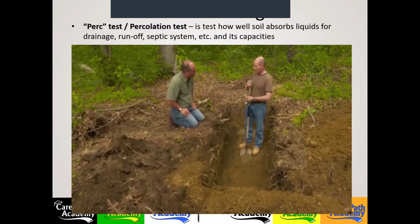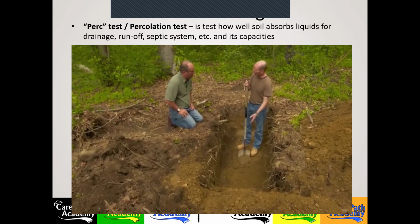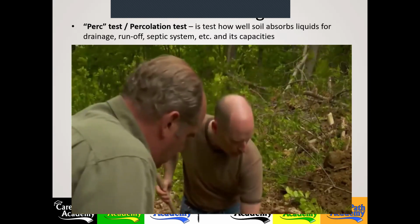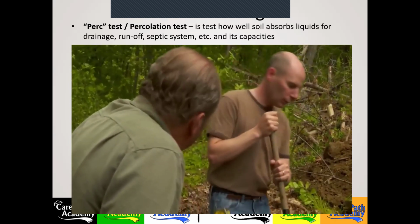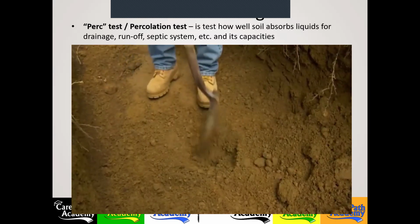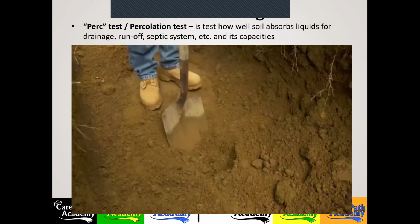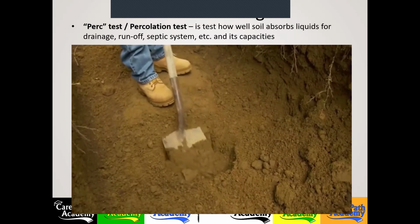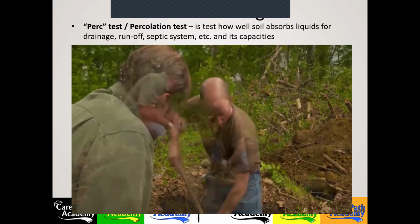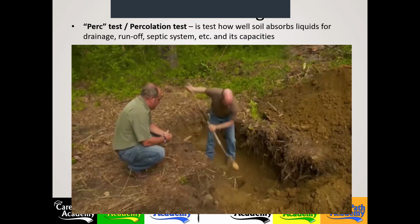So what we did after that is, knowing what we had in the deep holes, we just had the machine dig down a shelf to the top of that most restrictive layer, right, and we're ready to dig a perk hole that's about 12 inches in diameter and about 18 inches deep. Okay. Then we're going to fill that hole with water and let the hole sit for a little while to make it saturated. That will be a great simulation of how soil will behave when it's wet underneath a leach facility. Then we will use a ruler to watch the rate at which the water drops down through the hole over time. Yeah. And that will give us what's called a perk rate, or percolation rate.